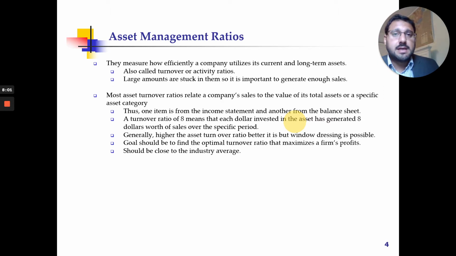For example, if the company is going into expansion, they might be giving generous sales credit, and in that case their current level of receivables, which is again an asset, takes more time to be received from the customers. So we will look into it over the next few ratios, and I'll give you an exact example using the numbers from a real company, Lululemon.